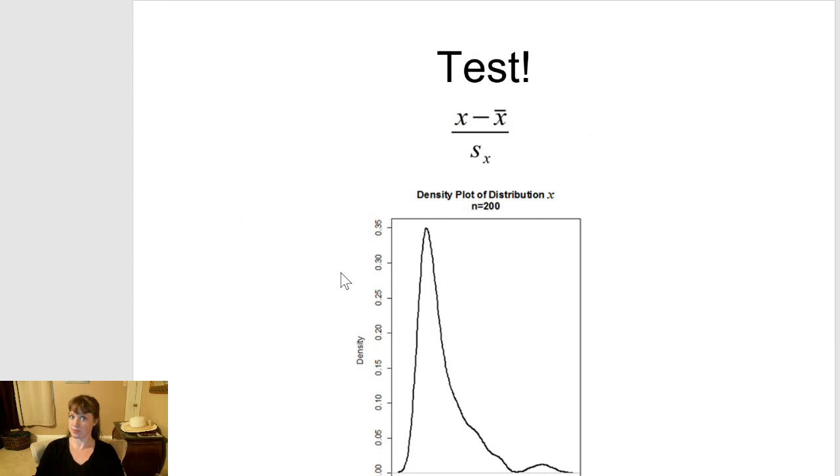Now, here is that skewed distribution from before. And now I'm telling you that I'm going to standardize it. I'm not going to turn it into the standard normal distribution, but I am going to standardize it. I'm going to take everybody's score, subtract the average, and then divide by the standard deviation, because that will give me a z-score, right? That's z. That equation will give me everyone's z-score. What's going to happen to this distribution?